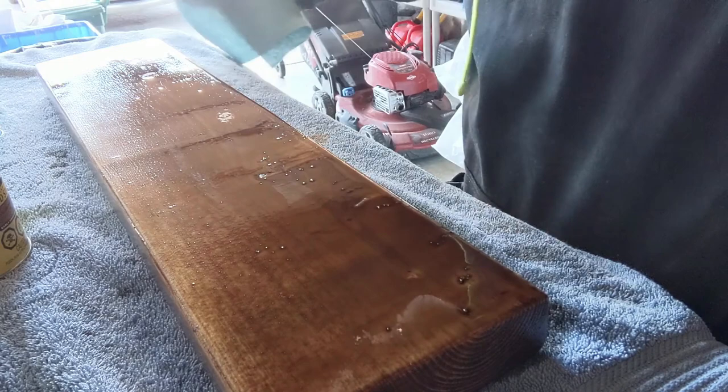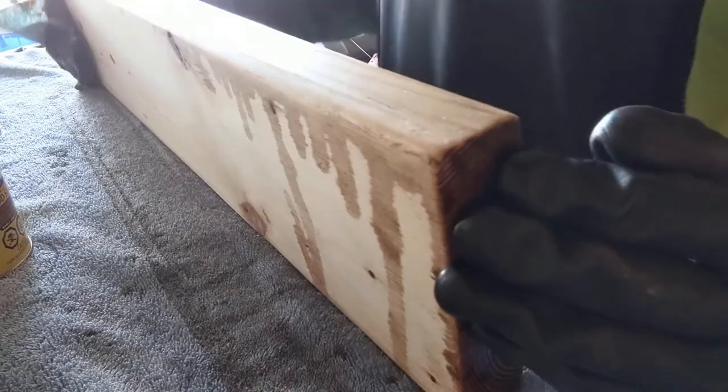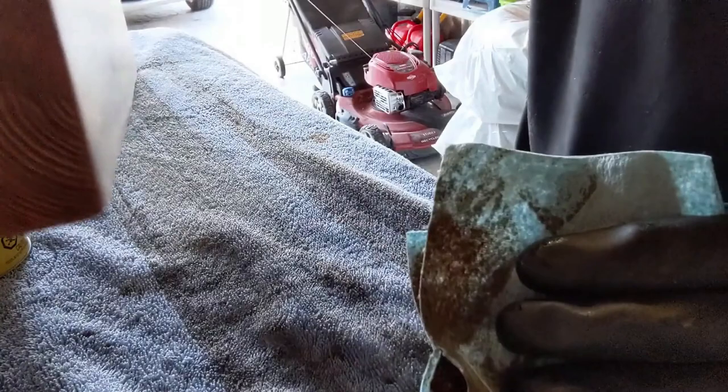All right, so stain is applied. I'm kind of letting it sit here for a second or two. Again, this is a pine wood, so it's kind of soft and soaking it up pretty well. This goes on kind of dark. And wow, it really soaked it up. I'm gonna have to put probably another little coat on this, I think. I think this is probably lighter than what my wife was thinking. Plus, if you look at the end, I don't know if you can see that in the camera or not, but it's a little darker on the end where those grains run.